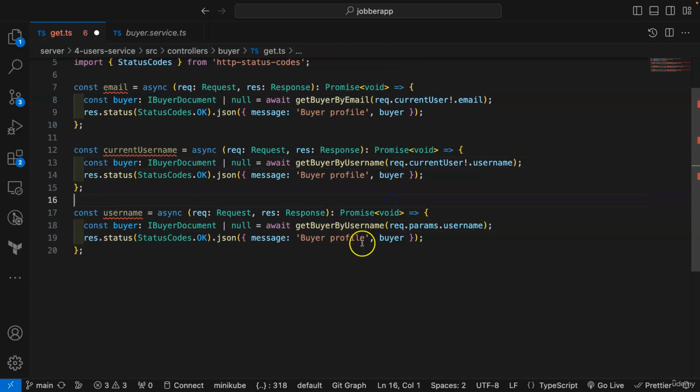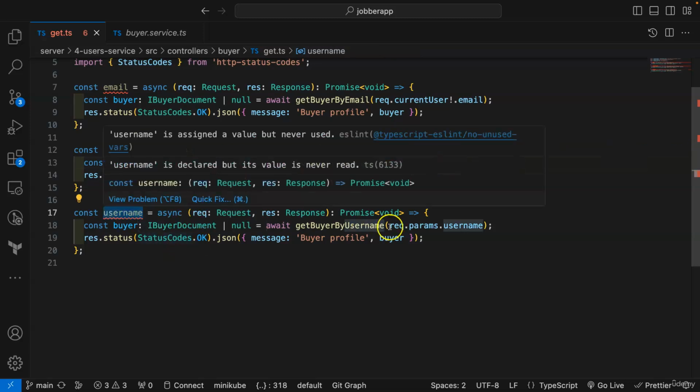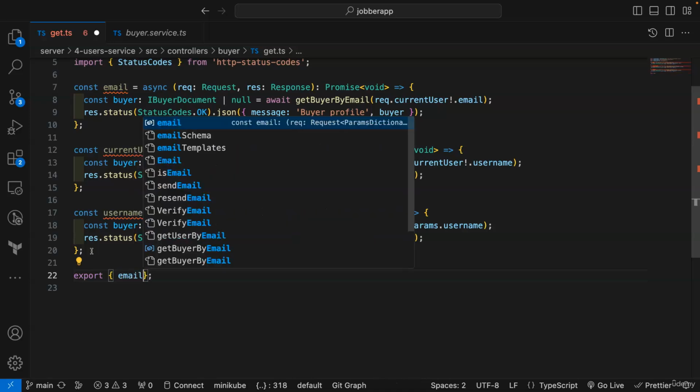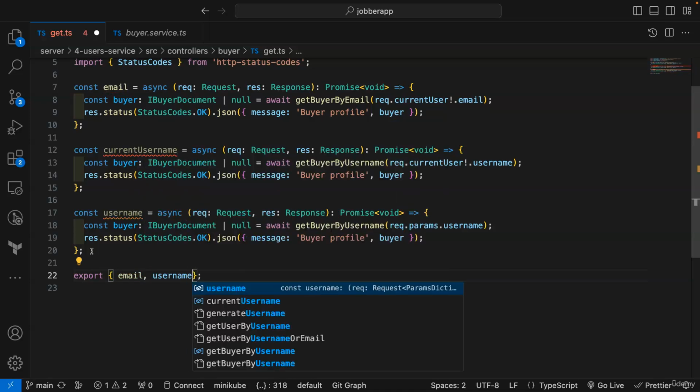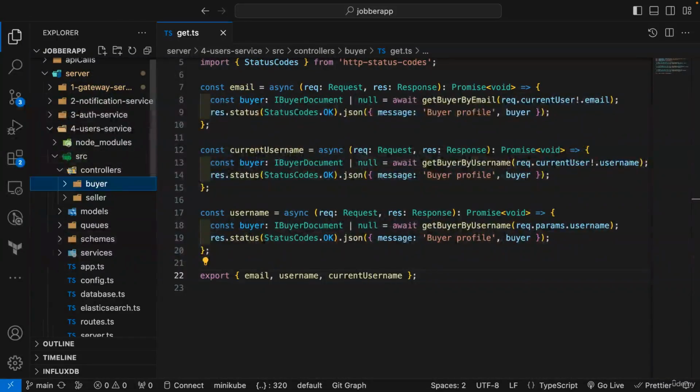Okay, so these two methods will be get user by username, but for the first, current user, we are getting the username from request.currentUser, while for the username we are getting it from request.params. Okay, so now let's go ahead and export. I will export the email function, the username function, and the current user function. Okay, so this is what we have inside our buyer controller.